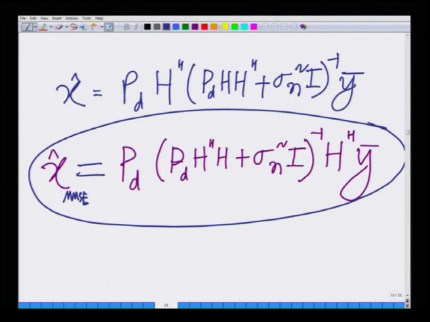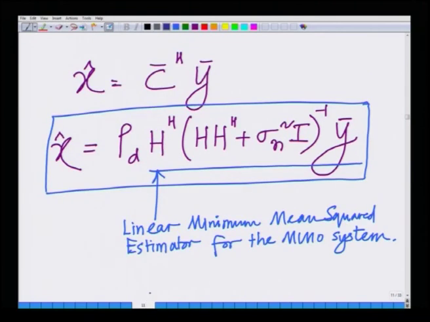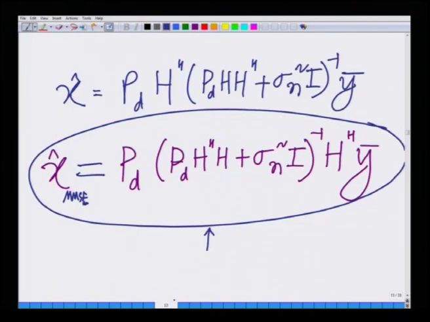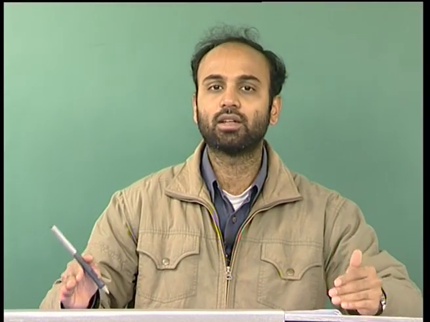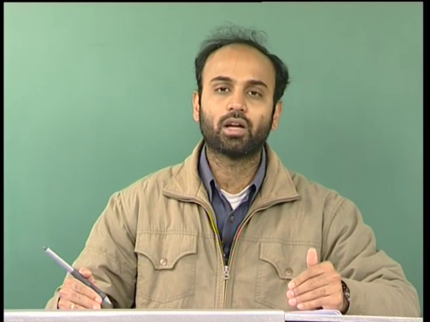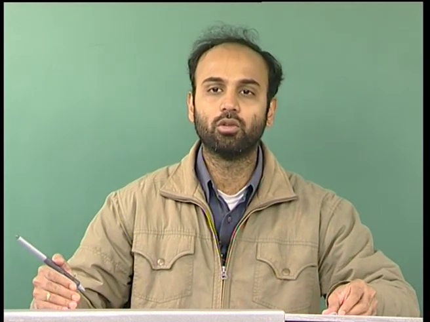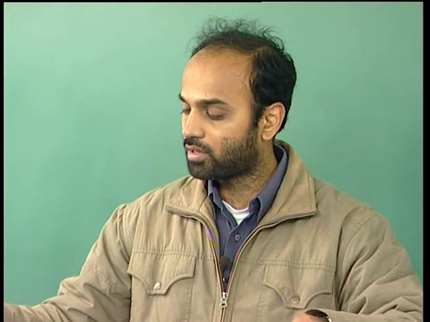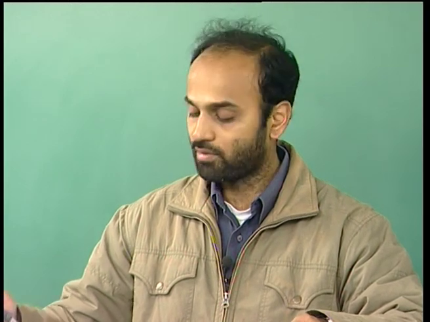Now, let me make another slight observation here. This is the MIMO MMSE estimator. Again, I repeat, both these are exactly equal. Remember, this estimator that we derived here and this one that we have here are equivalent. They result in the same estimate; it is just a convenience, and one form is most commonly used. The reason is that inversion of this might be slightly easier, because more commonly we have the number of transmit antennas much smaller than the number of receive antennas.